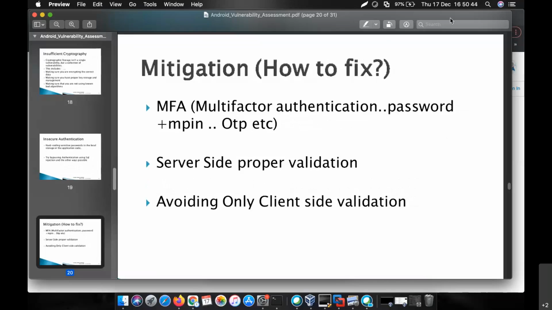As for mitigation, only setting a password is not sufficient. You need multi-factor authentication, like the use of OTP and MPIN. With MPIN, after a point, if your session expires, you can set an MPIN, and using the MPIN only you get back into the application. Even after authentication, it will give a pop-up to enter the MPIN. So multi-factor authentication plays an important role in banking applications or other critical applications. Even if you have left your phone logged in to some application, if it has MPIN, it is completely secure, and no one can get into the application even if they get your device. So this kind of server-side and client-side validation needs to be done.